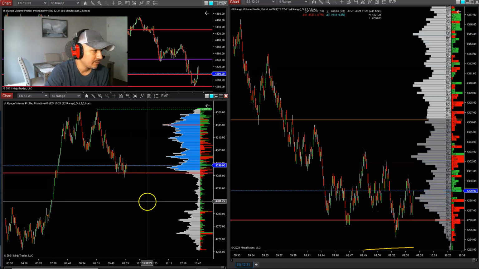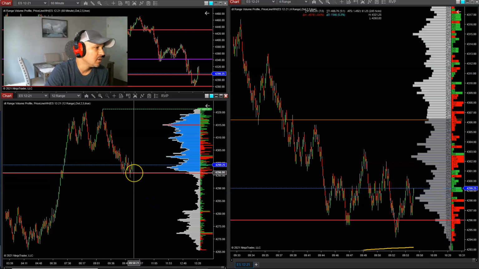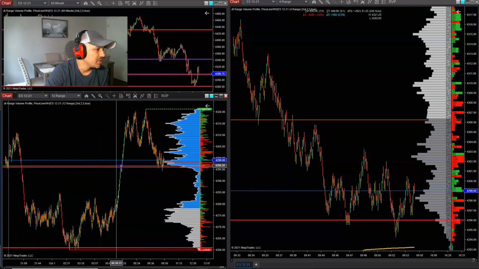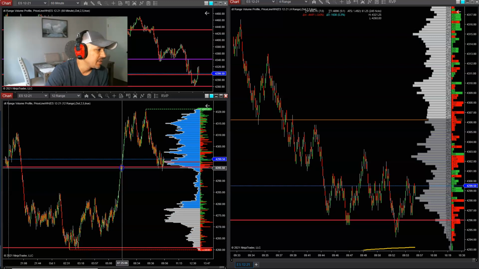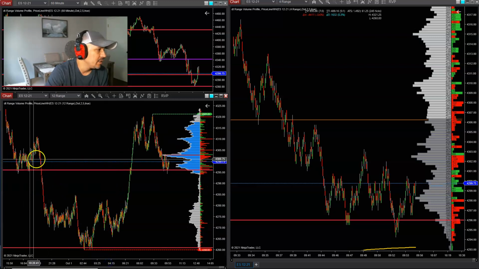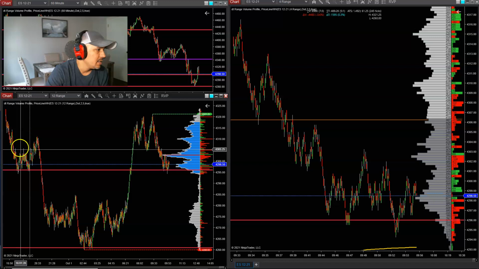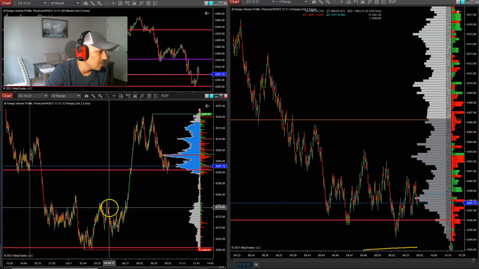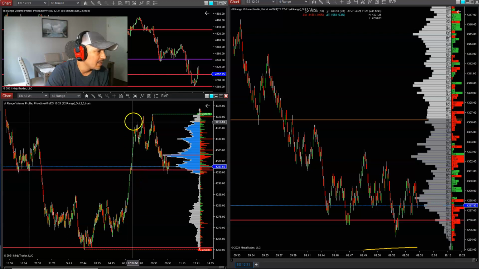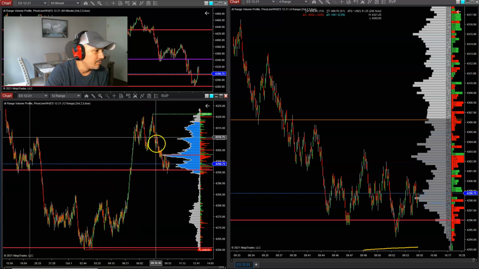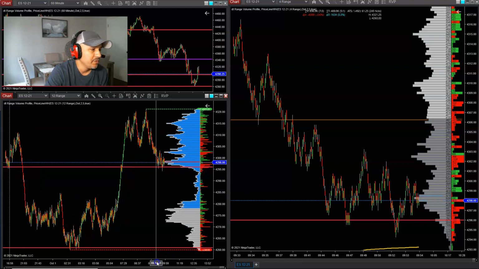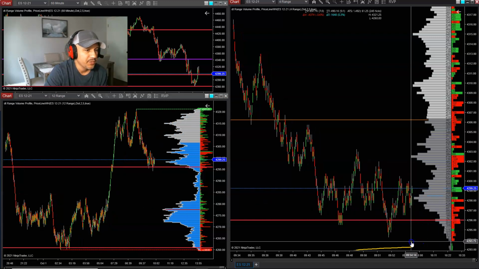Yeah, 4,300. All right, so what happened here? Of course, I told you there's a level sitting right here, right? This is the level that took out this swing to the upside right here. So this swing when price pushed down, pulled back, and pulled lower. When price pushed up, pulled back, and pushed higher, it took the swing out. So it came back to that level, bounced there, pushed up, retracement, bounced again. So you look for the opportunity to go long.